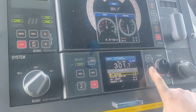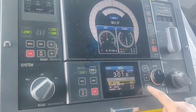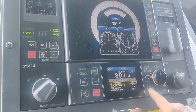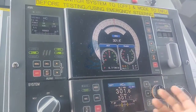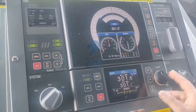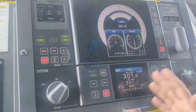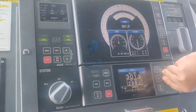Press the down button until you get test. Press enter, it's in test mode now. Menu, you're out of test mode, and then set a course 5 degrees or more on either side. You can test. Usually I do 10 degrees.